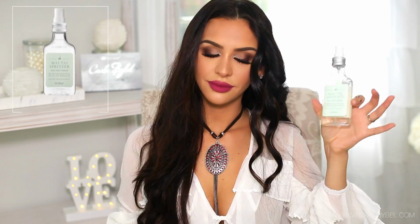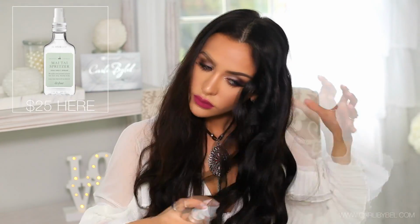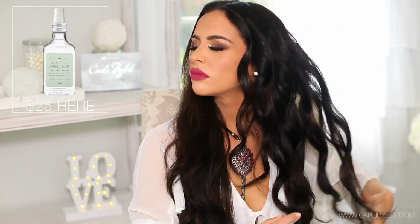So once I've finished this side, I'm using the Mai Tai Spritzer Sea Salt Spray, and I am just applying this all throughout my hair. Then I'm using the Triple Sec 3-in-1. This just gives your hair some nice texture without it feeling too sticky or too hard. So I'm just doing that, and then I'm going to repeat the same thing on the other side.